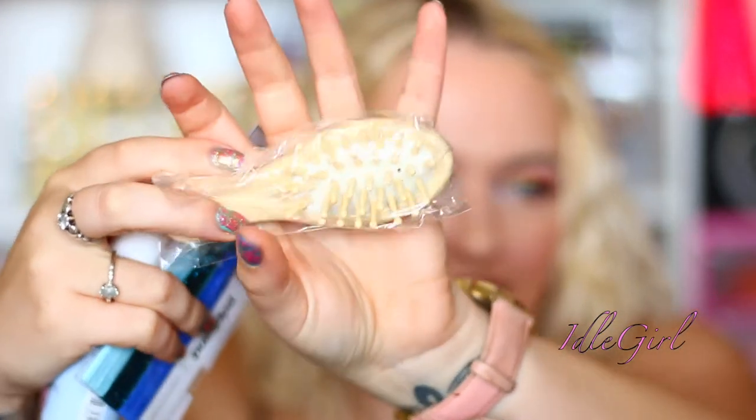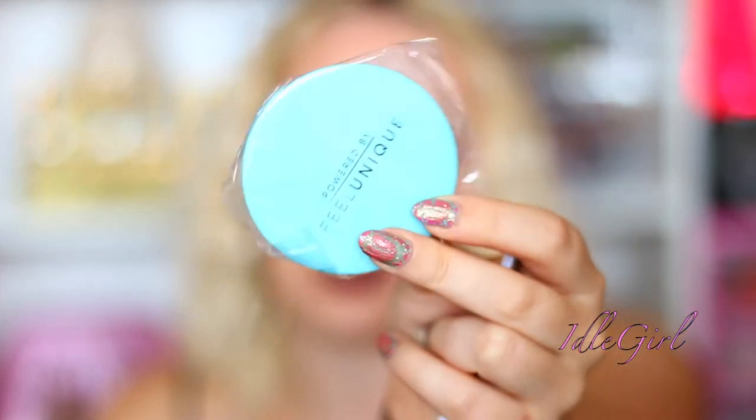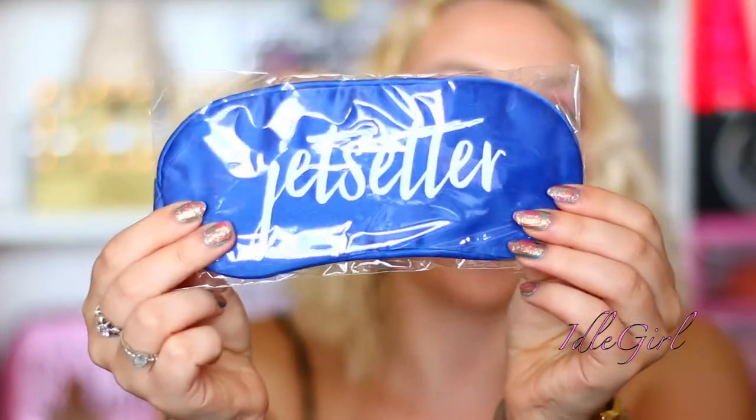This is the Feel Unique Beauty On The Go little kit. You've got a little nail file — which is really handy when you break a nail — and also a little mirror, also powered by Feel Unique. This is probably my favourite thing in the bag. I love these. This feels really comfy and well good quality. This is coming with me to Portugal when I go!